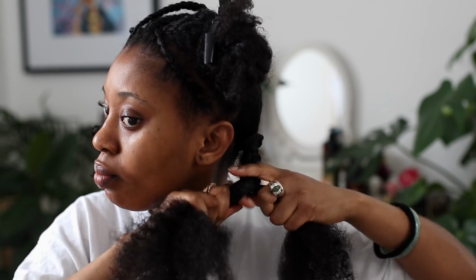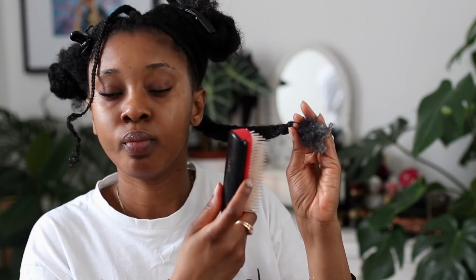I'm just applying a little bit more water before I go in with my twisting pudding, and then I'm going to create just a nice chunky braid. That's all we're going to do. And as I recently cut my hair, my ends are super full at the moment, so I just go in with a little bit more product and then comb it out with my Denman brush, which then allows me to go ahead and twist down.